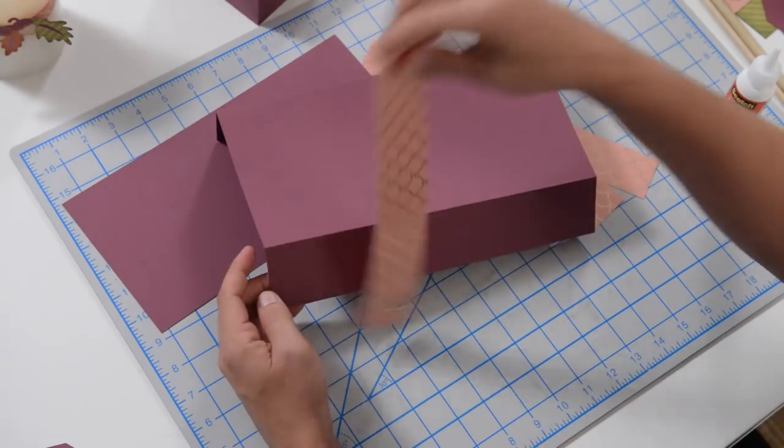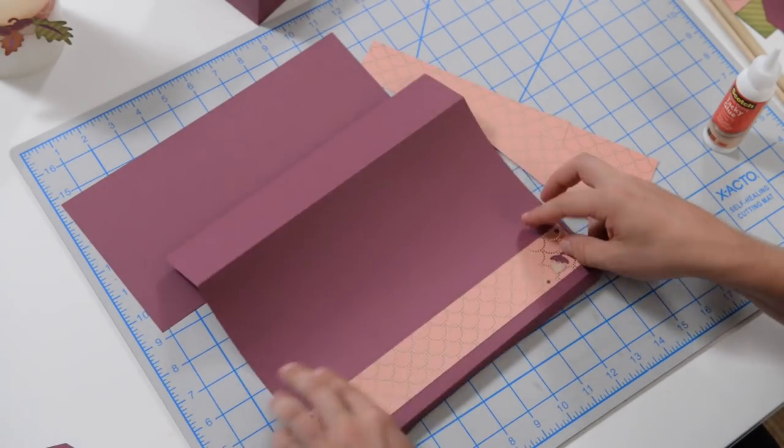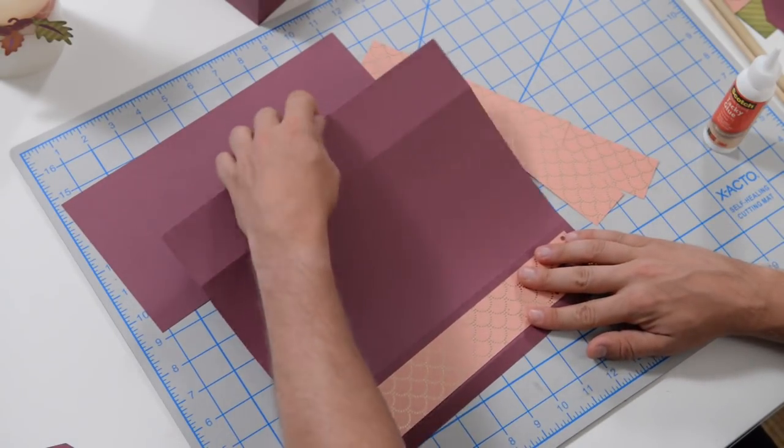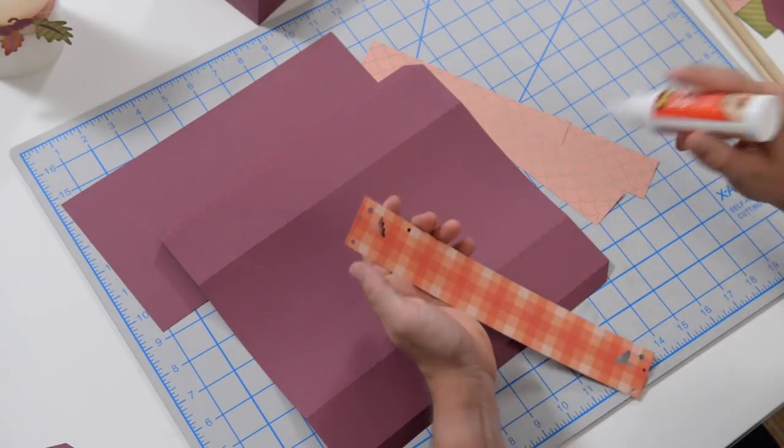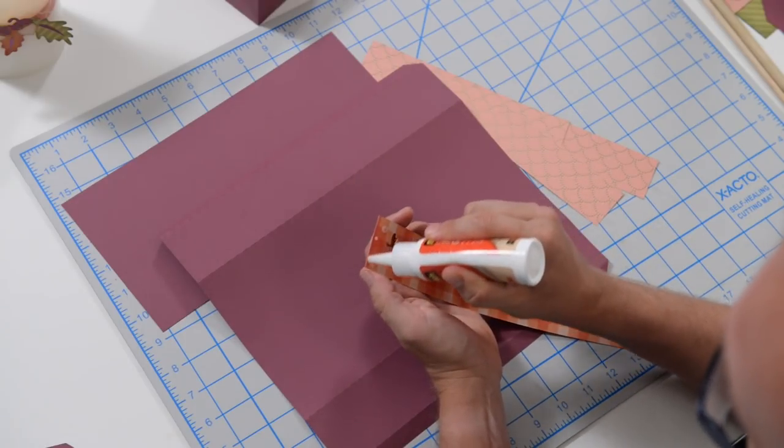You don't want it upside down like this. You want it like this. Okay, so this is going to be my front, and that is also going to be the top. And don't worry about these little score marks here. You're not going to see those because we have a little panel that is going to go over that.